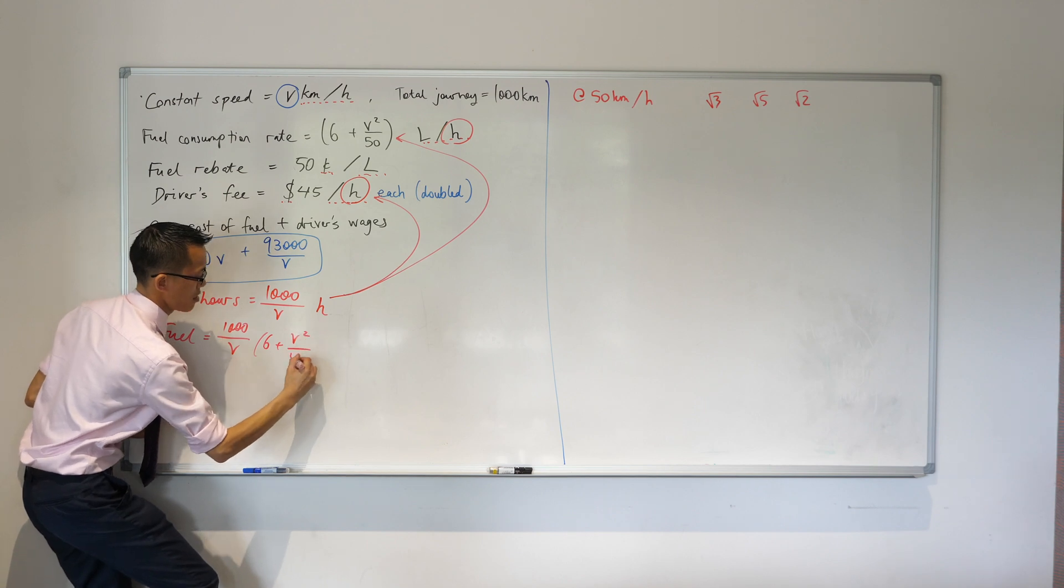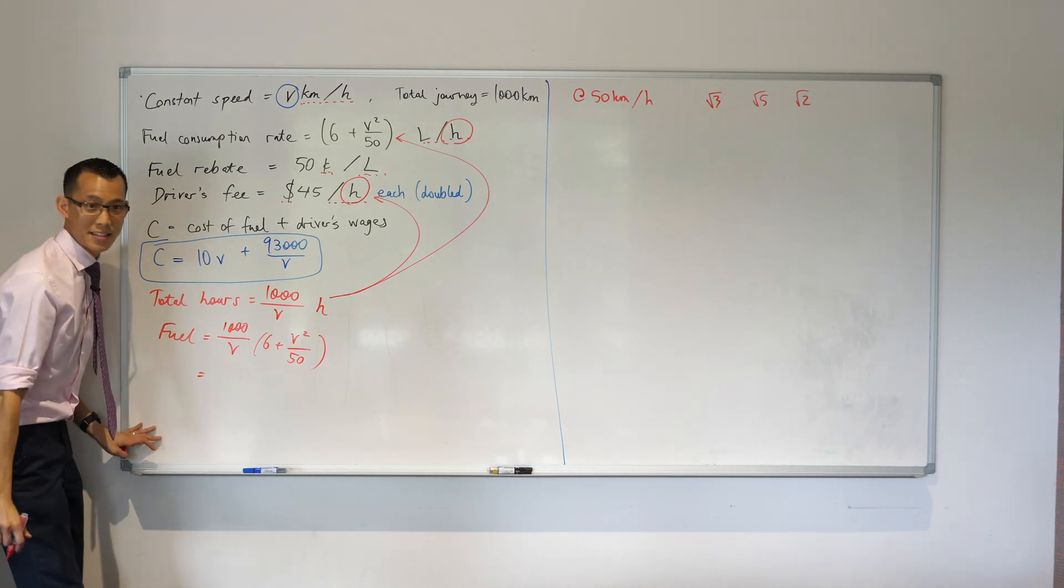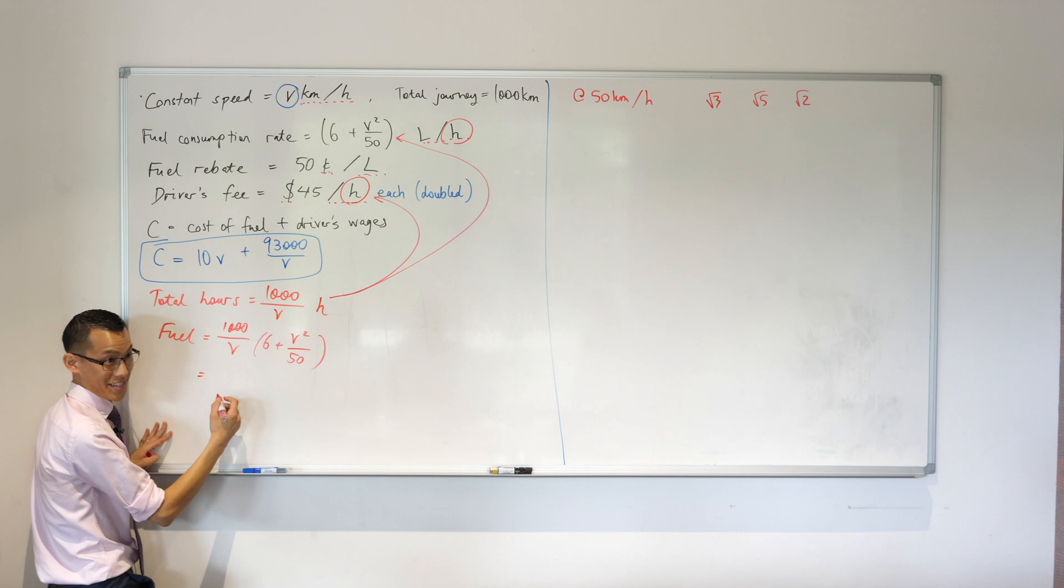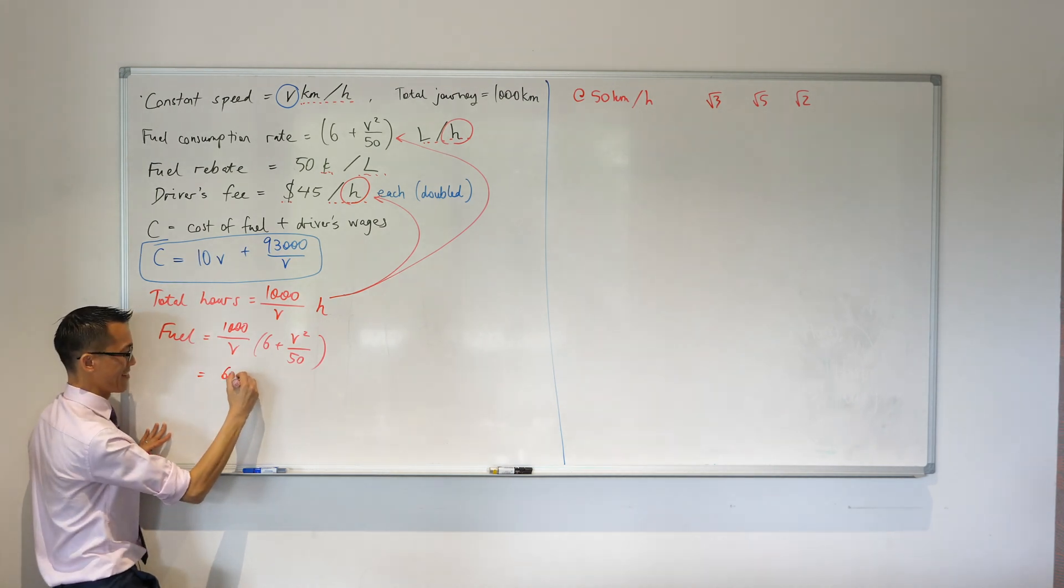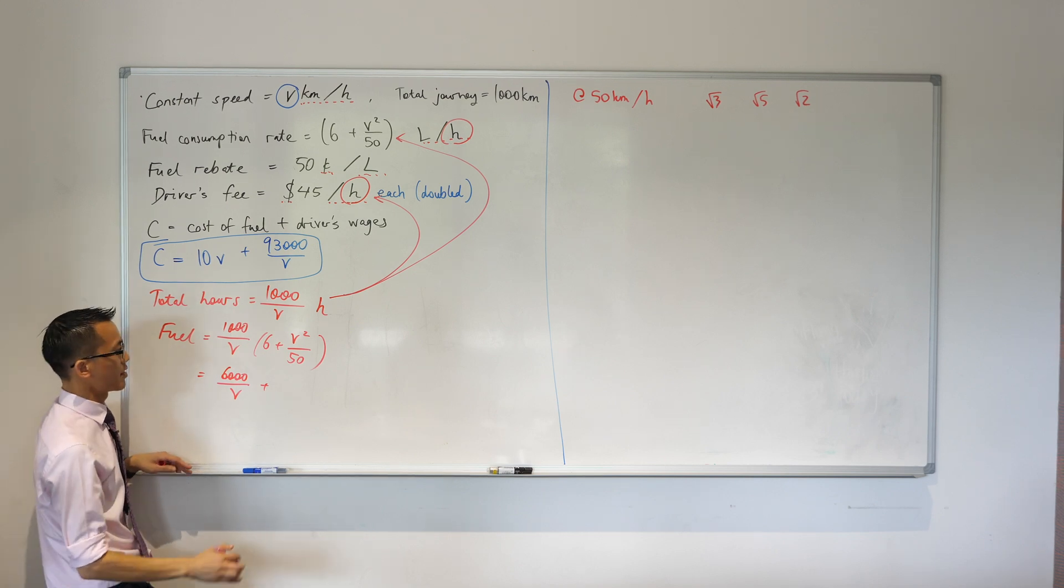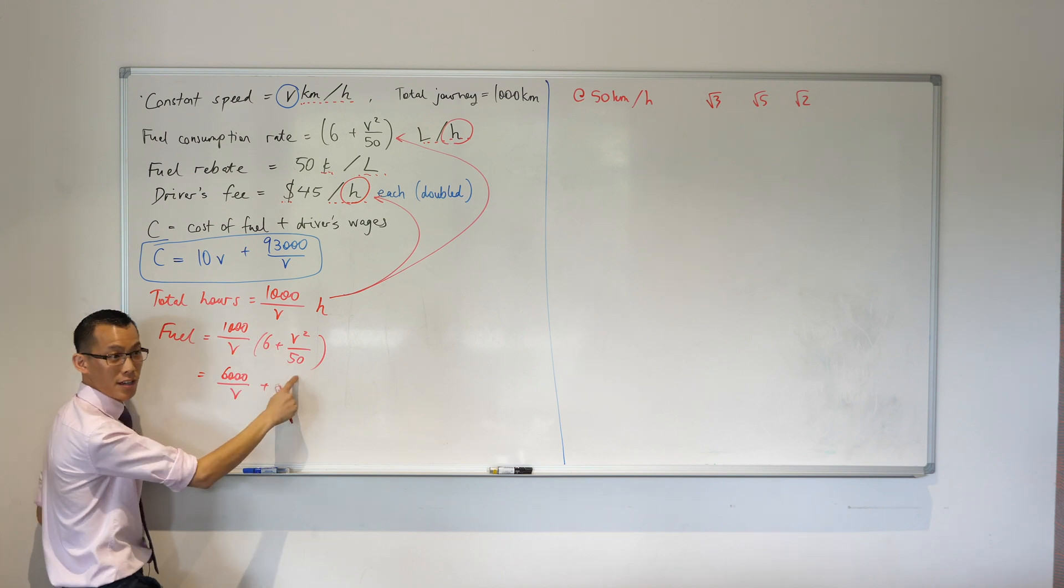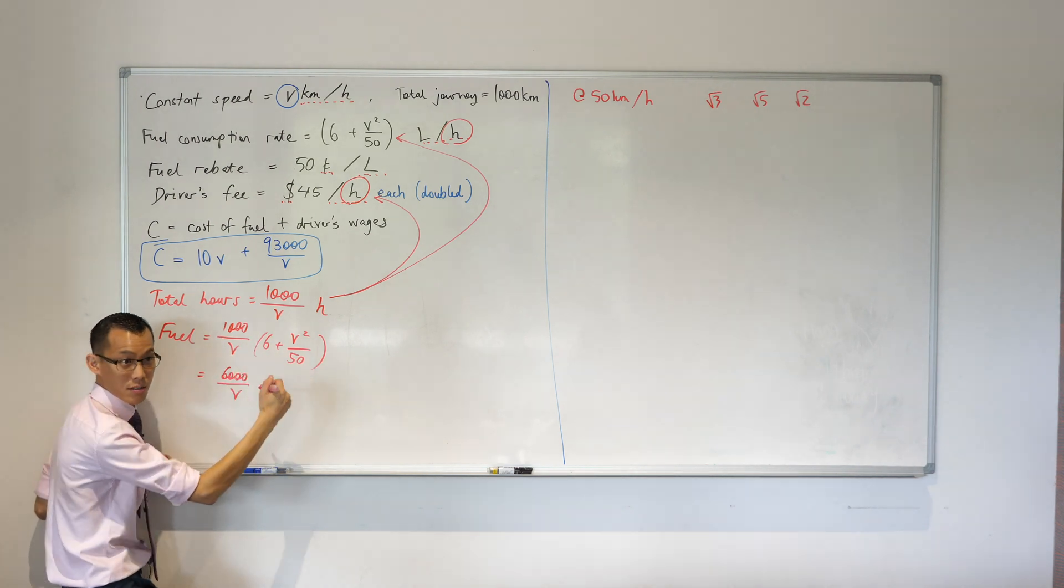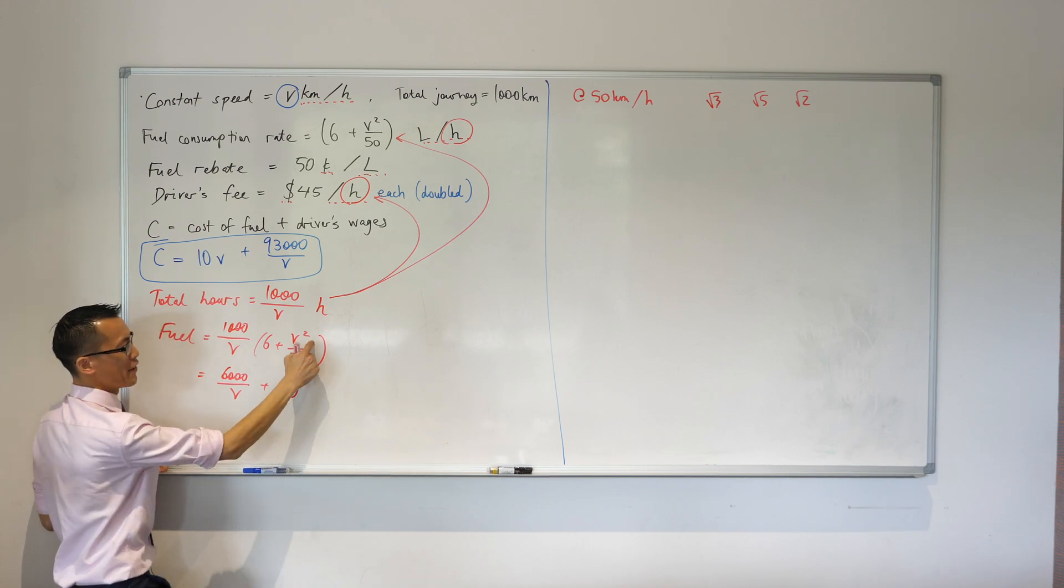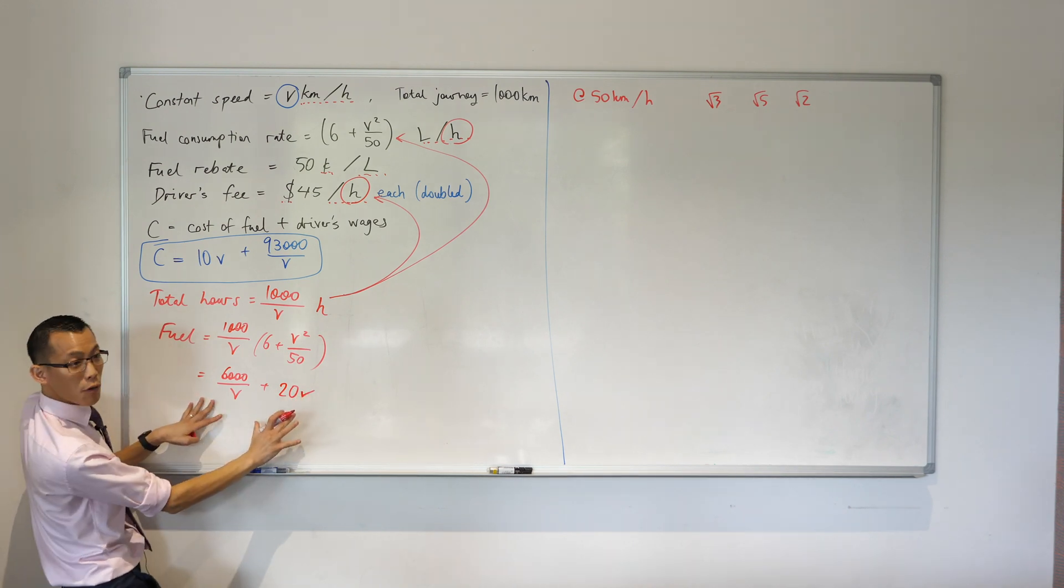Is that all right? Okay, help me with some algebra. First bit's easy. As I expand out, what do I get? The first term starts with a six. Great, there's not really much to do with that one. And then for the next one, oh isn't this convenient, there's a number 50 on the bottom which we talked about before. You've got a thousand divided by 50 and we already discussed that that's just 20. Thank you. And then v squared over v, so that leaves you with v. All right.